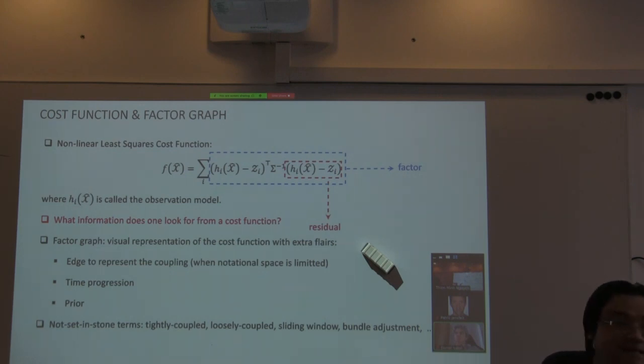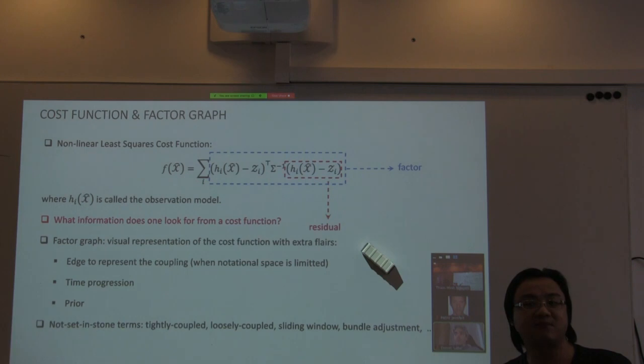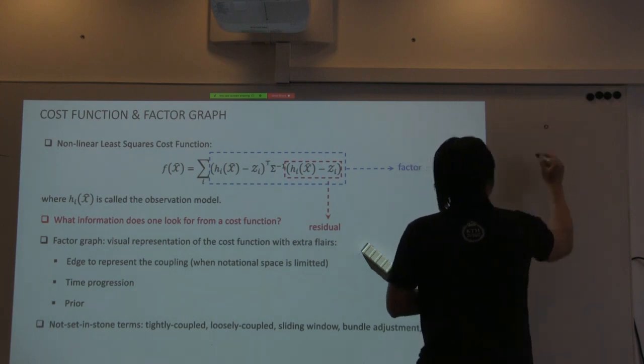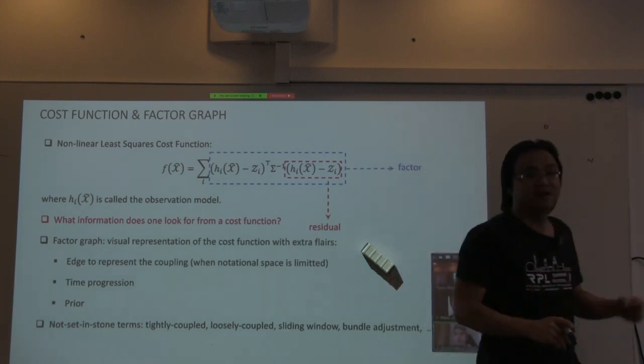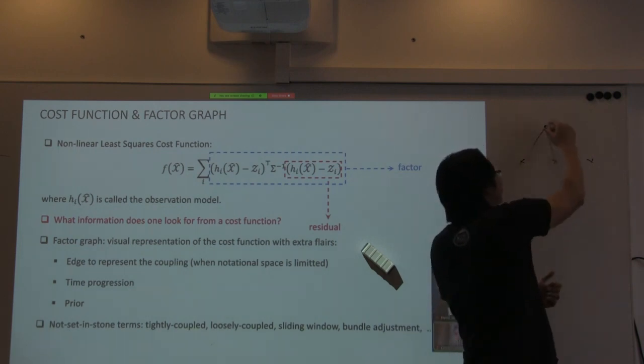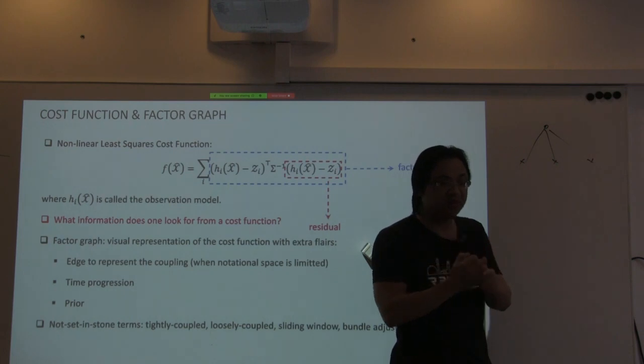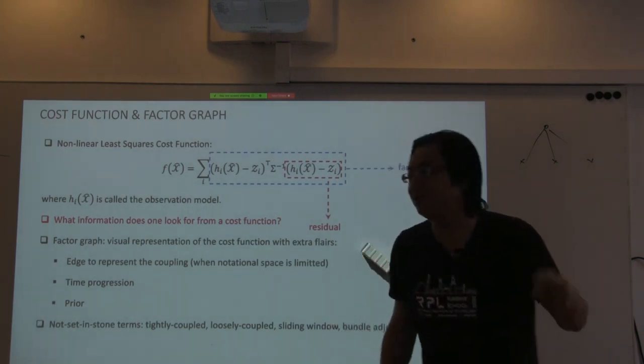So the second thing is, what states are coupled with this particular factor? For example, if you have an IMU factor, how many states are coupled with that factor? Position, velocity? No, two: the state at this time and the state at this time, coupled by this integration. Camera: if you have a camera feature here, how many poses do you expect to see? Only one? Multiple, right? Because the camera from different poses can see the same feature multiple times. So you need to know exactly which states are coupled with this observation.